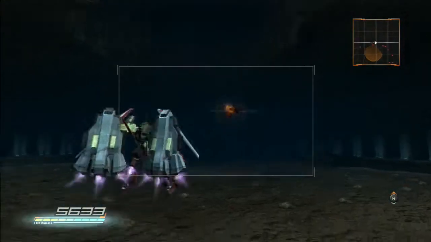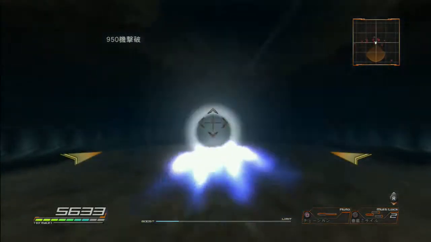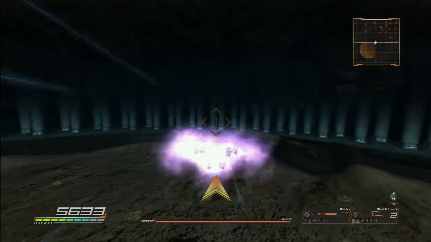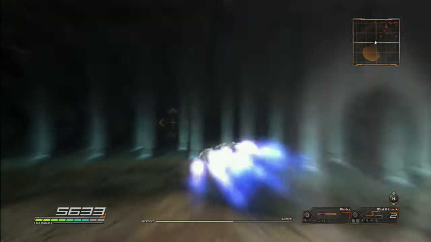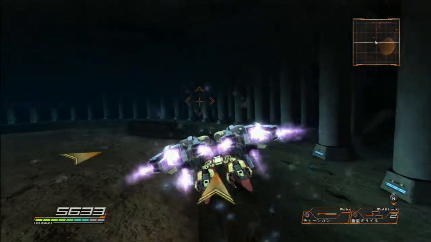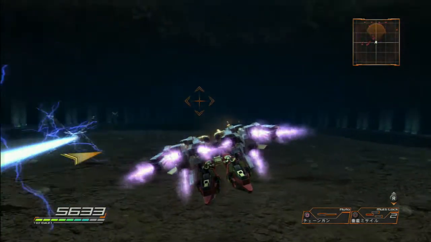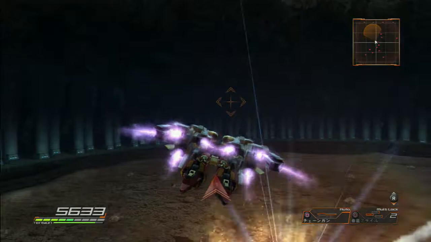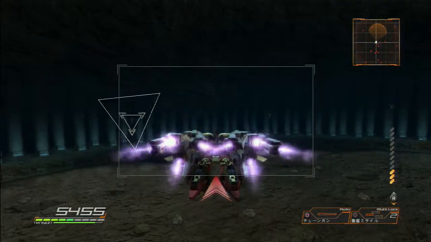Only 54. Luckily, these things die really quick too, or it's easy to get through them, I mean. This thing is really bad at turning. The missions in Armored Core 4 were really, really short too. Some of them lasted seriously 10 to 15 seconds. That's how short they were.